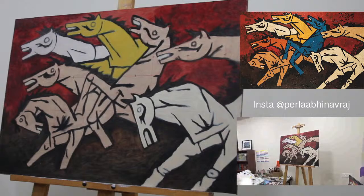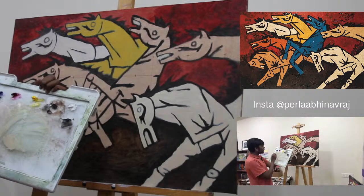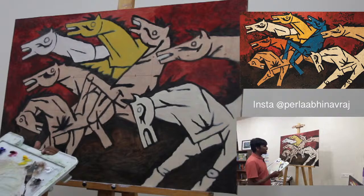I have my palette, I have my primary colors. This is French ultramarine blue, this is alizarin crimson, this is cadmium yellow, those are my primary colors, and then I'm using titanium white and burnt umber as well. This color mixing I learned from watching Dromix Paint. That one video has so much knowledge, oh my god, I can't recommend it enough.